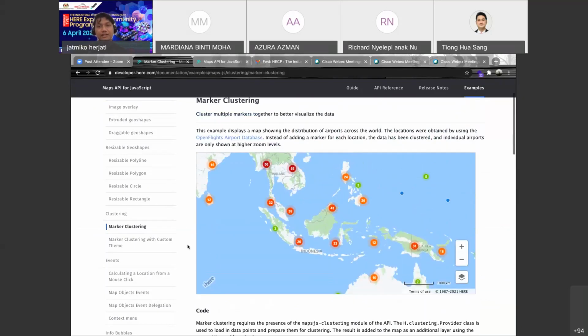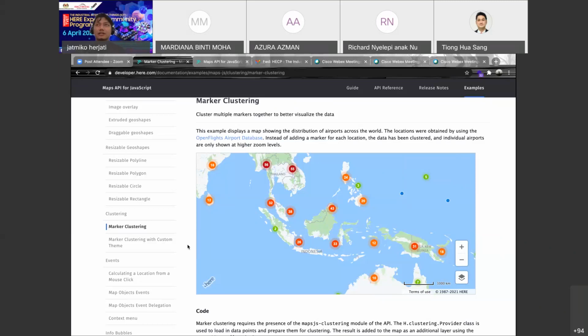Because yeah, this is also a very big plus point or strong point in Here Maps engine. Here Maps JavaScript, I mean, because it also comes with pre-installed utility like clustering and then some common geographic or geometric operation.